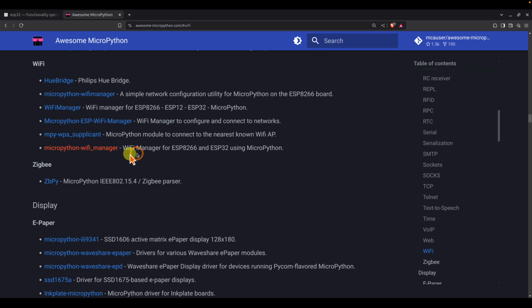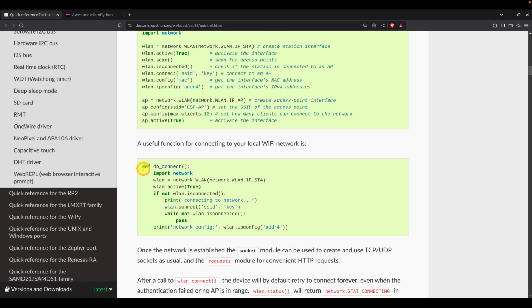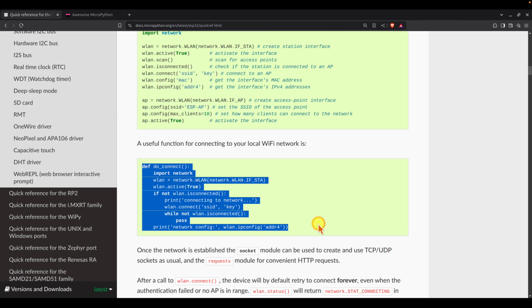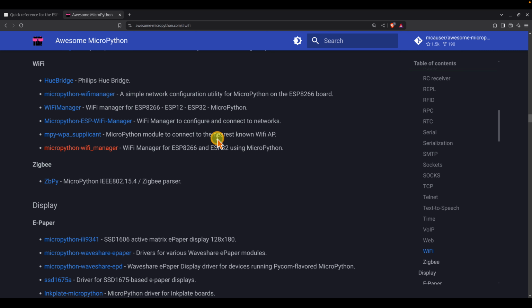For example, we'll use the MicroPython Wi-Fi Manager module. Though it takes only 3-4 lines of code to connect to Wi-Fi, let me show you here. You need only a few lines of code to connect to the Wi-Fi network. But when we deal with actual scenarios or use cases, there are a lot of edge cases that you need to handle, and that is where our code becomes very complex and robust to address all those scenarios. That is where these custom libraries come into the picture. These libraries have already considered all those scenarios.